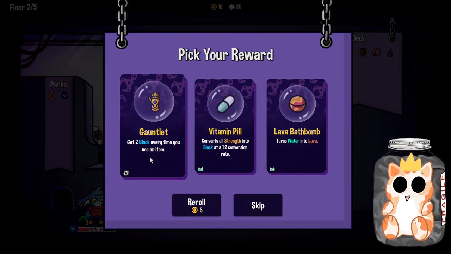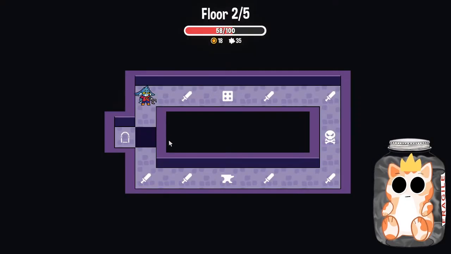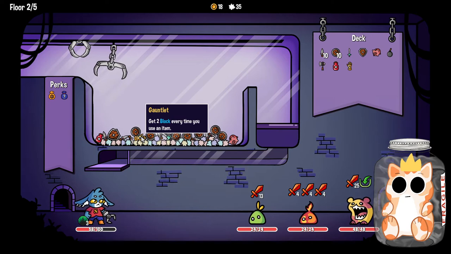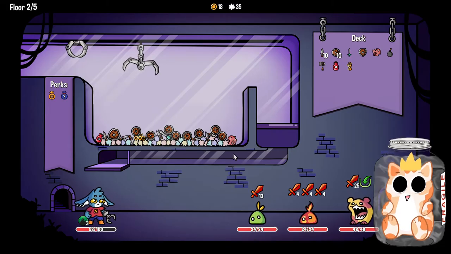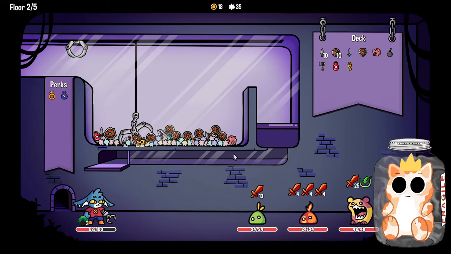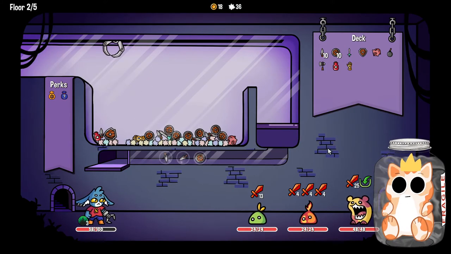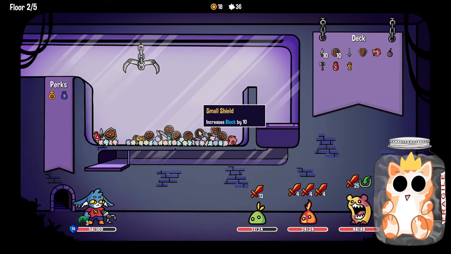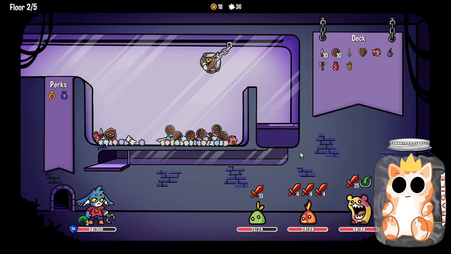Get 2 block every time you use an item. That seems pretty good. Turns water into lava. Give me the gauntlet. So let's get the gauntlet. Ah, he's so close. Let's still grab the gauntlet. See if we can get something else with it. Do you get a sword with it? That'll be good.